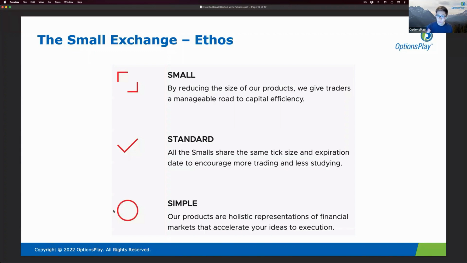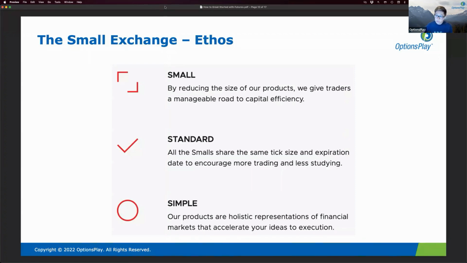Multipliers are 100, just like for those of you that are used to trading options. They expire on the third Friday of every single month, just like your monthly options expiration, with the exception of oil futures. And then they are all $1 a tick, meaning for every tick that the asset class moves by, you are going to see $1 in potential gains or losses. So much easier to understand and much easier to calculate your potential profits and losses.